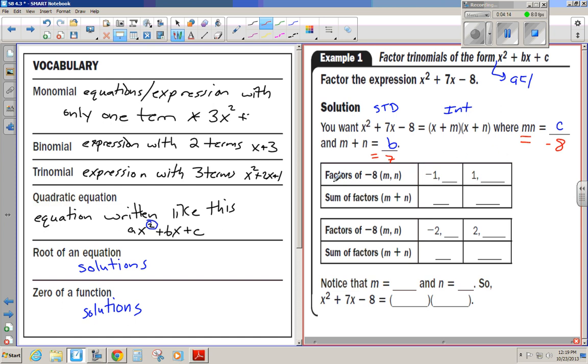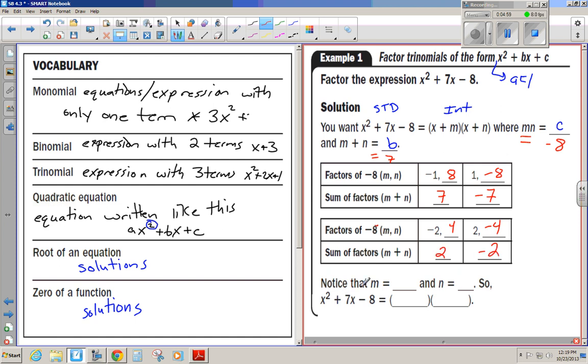So what this table sets up for you, this is something that once you do enough of them, you'll be able to do in your head very, very quickly if you know your factors. But these are factors of -8. Well, -1 times 8 is -8. 1 times -8. Those are two possibilities. -2 times 4 and 2 times -4. These are all of the possibilities of m times n and m plus n. So once you know m and n, add them together. This becomes 7. This becomes -7. This becomes 2. This becomes -2.